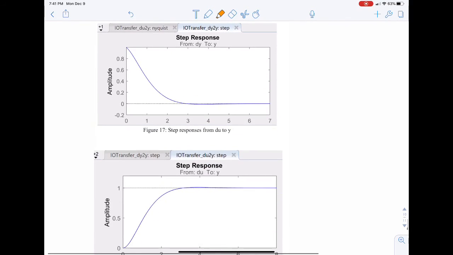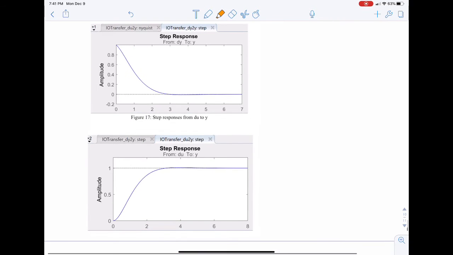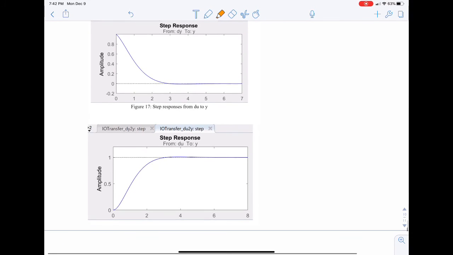Then we can also note that there's two other step responses that we can find from the transfer function, from dy to y and from du to y, which shows that there is no disturbances that will affect the closed loop system because it has been accounted for. This is called disturbance rejection, and because we have accounted for the gravity, it will not affect our references because we have the step input response.